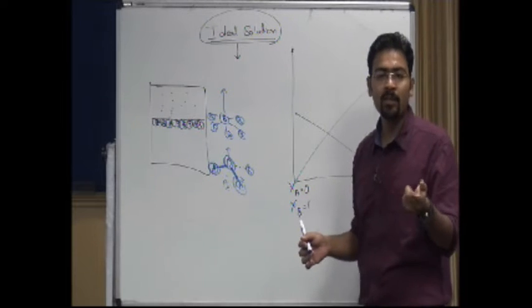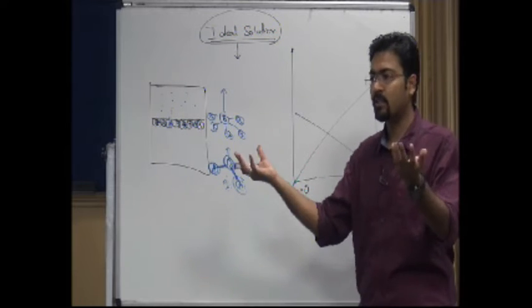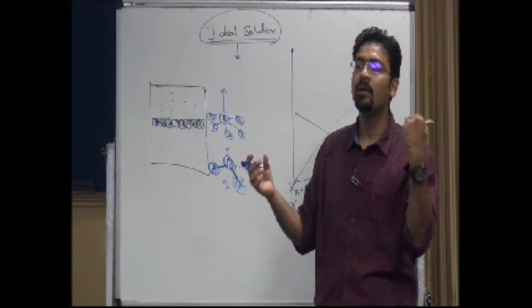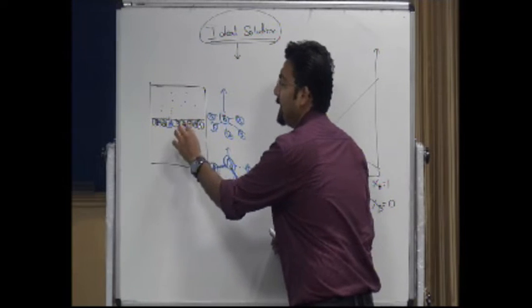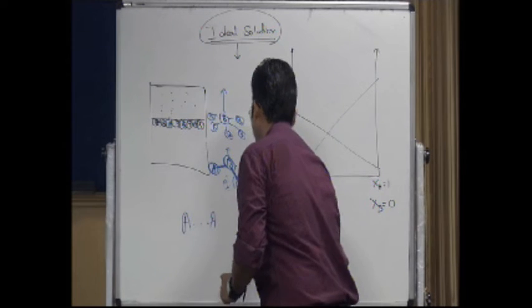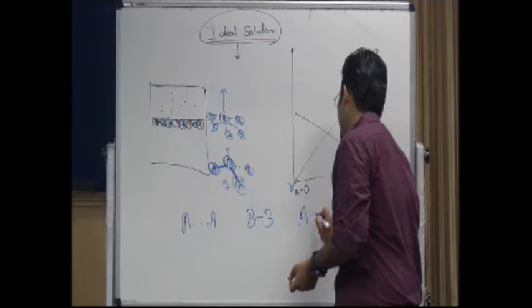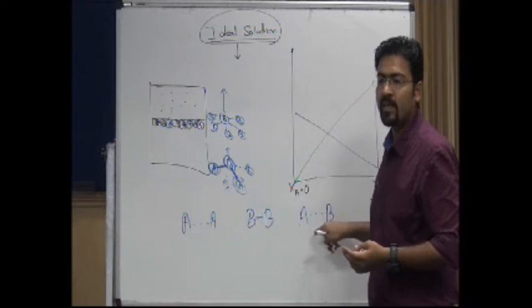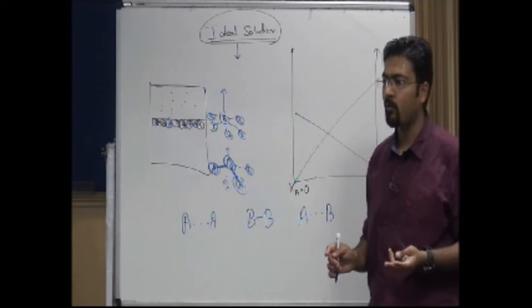So if that happens, it would not really matter to you whether the other kids come from group B or group C or group A, as long as your interaction with them is the same as your interaction with your own peers. You got my point? So if I mix A with B, and the intermolecular force of attraction between AA particles and between BB particles is almost the same as that between A and B particles, then what will happen? The moment you mix A and B, neither A nor B will feel that something has changed around it.